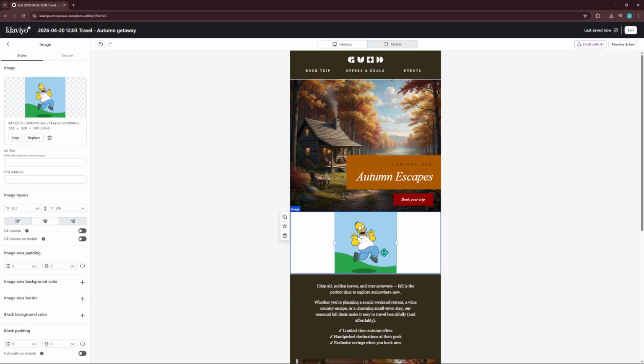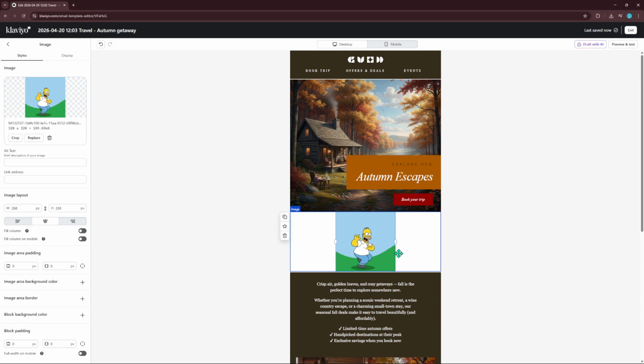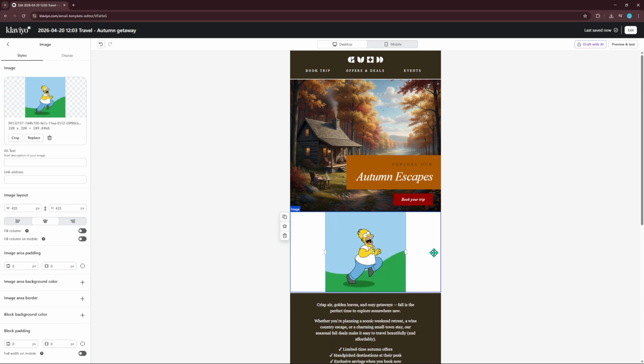And that's it. You opened your template, dragged in an image block, selected an image, uploaded your GIF, and it's ready to go. A simple addition like this can elevate engagement and make your emails feel more alive. When you're happy with how it looks, you're all set to continue designing the rest of your message or move on to sending.